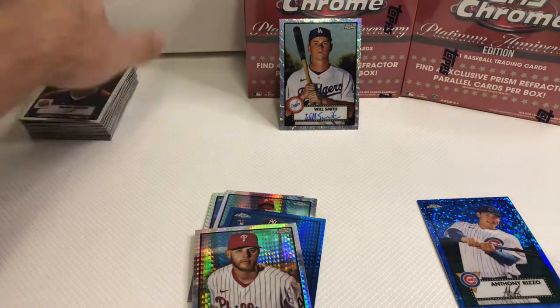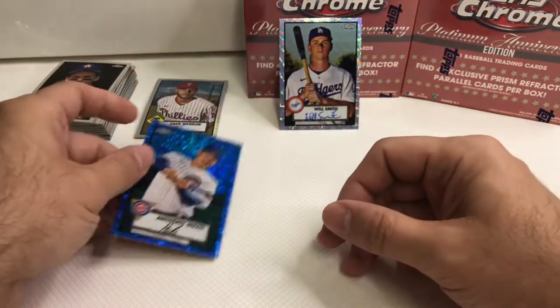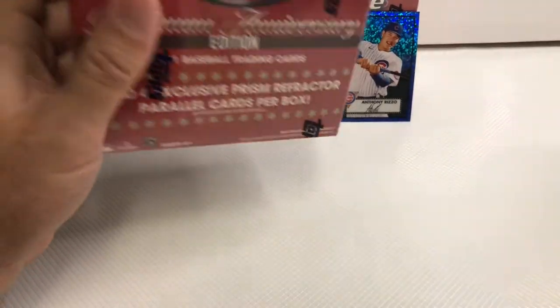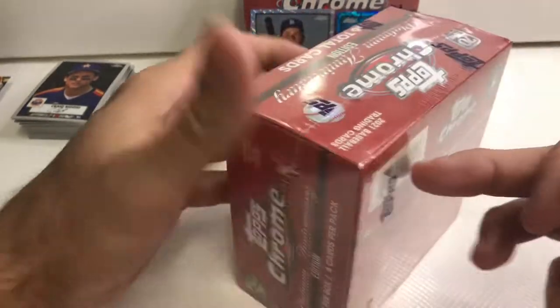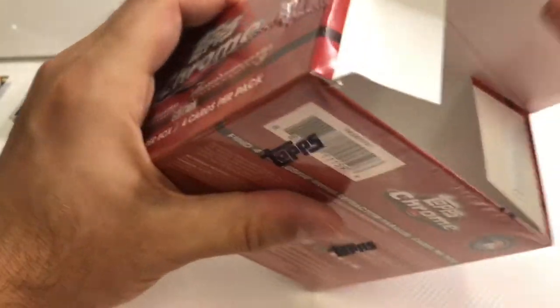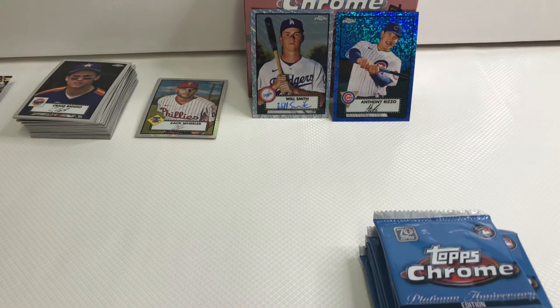This first box did not disappoint. Craig Biggio - I want to see a card come out like they did back in the early 90s with Ken Griffey Jr. and Ken Griffey Sr. together - a father-son card. How cool would it be if you could get a card with Bo Bichette and Dante Bichette, Vlad Guerrero and Vlad Guerrero Jr., and Cavan Biggio and Craig Biggio? That would be really something special, especially with some of these throwbacks.